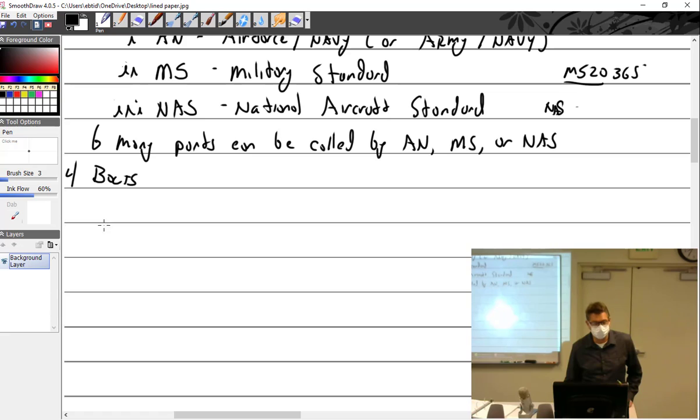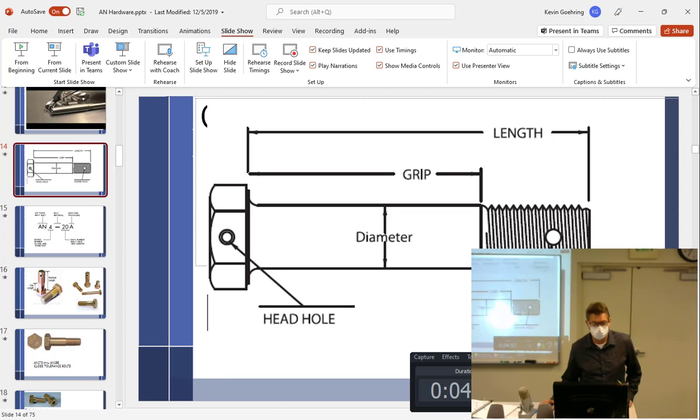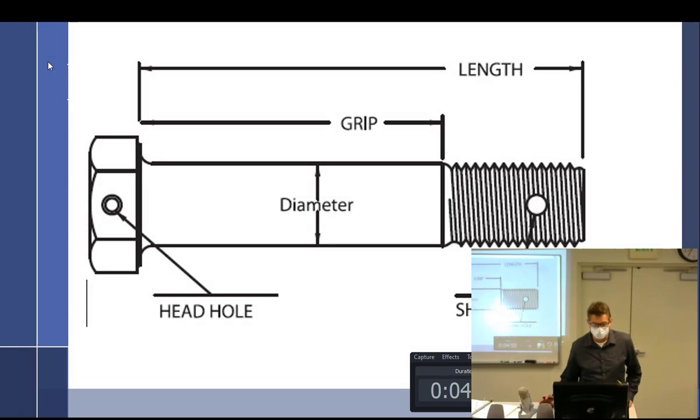All right, bolts. Parts of a bolt. All right, you've got the overall length. Notice the overall length goes from under the head. Just like a universal head rivet, you don't count the rivet head as part of the length. You go from here to here. And what is this length called? Oh, yeah. Nominal length. Hey, very good. Nominal length.